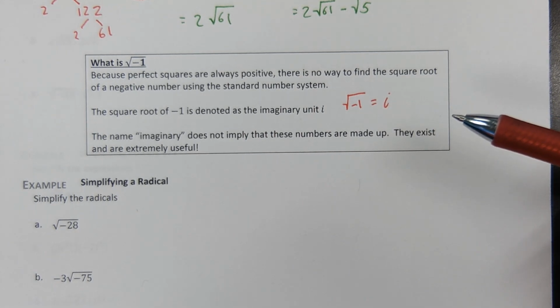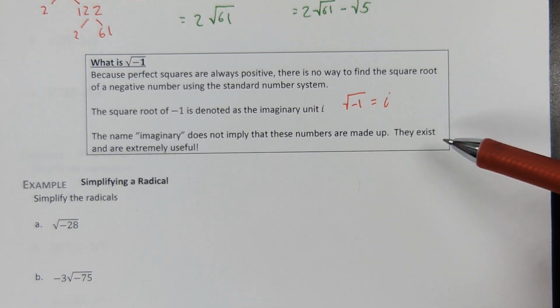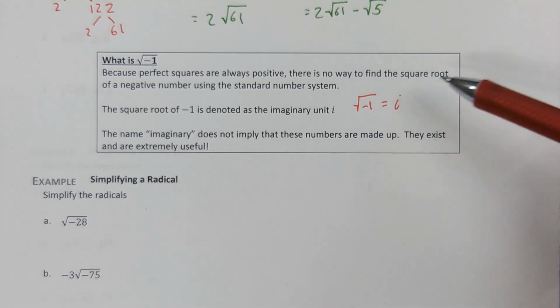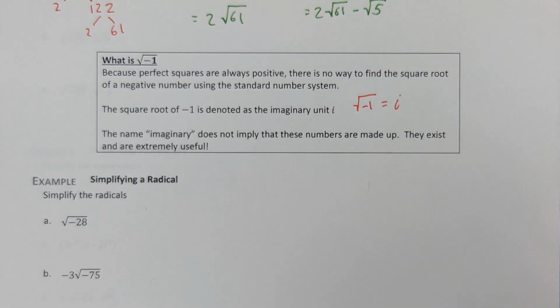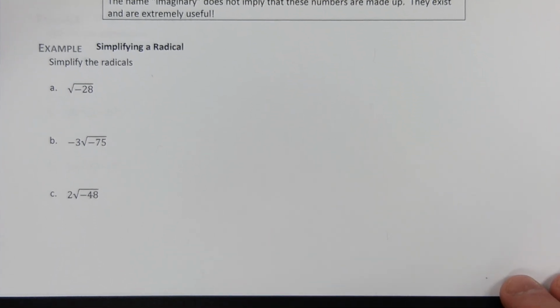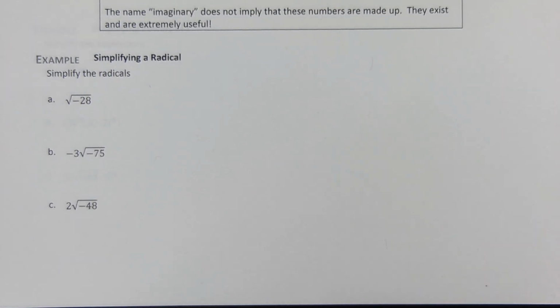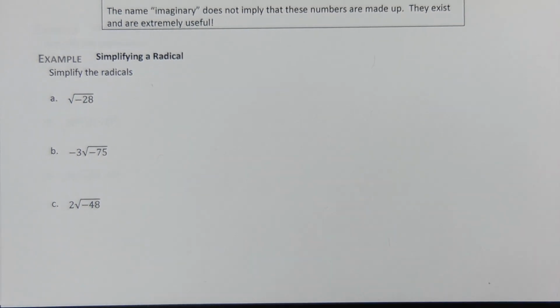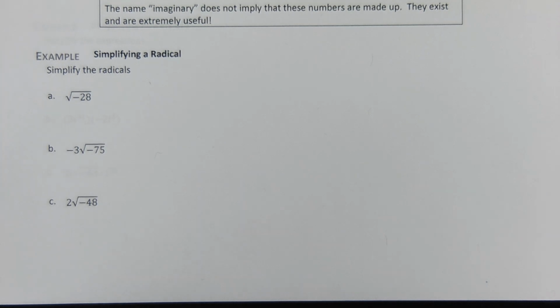They're not made up. They are extremely useful. You can't even talk about the study of electricity without talking about complex numbers and imaginary numbers. They are just a necessity of a lot of things that we do. So let's reduce more radicals, simplify more radicals, only this time there are negative numbers inside of them. We are going to say that the square root of -1 is always an i, and you can never leave a negative symbol underneath a square root bar. That means we need to split it apart.